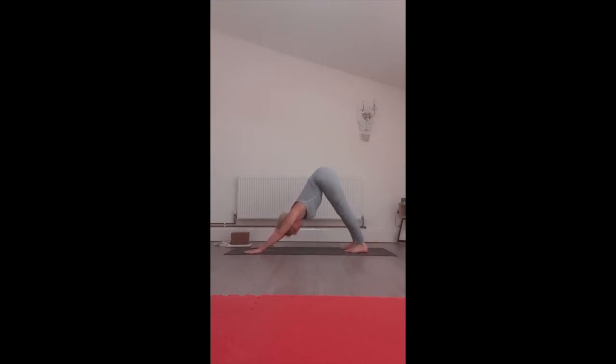Revolve downward facing dog. So when you're ready, take the right hand off the mat. Take the left shin, ankle, maybe even the heel. We're gonna gaze through the left armpit. Tailbone lengthening, breathe in. Belly to spine. Feet strong, knees lifted. One more breath, elbows engaged.